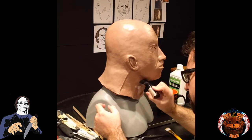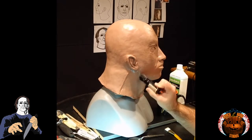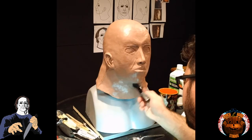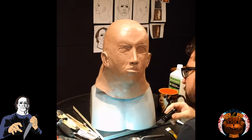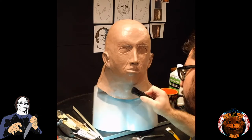So I did not express it on the replica. That was a genuine and purposeful artistic decision on my part. And it's okay if people disagree with it. This is how I decided to do my interpretation of the screen-used hero. And I'm very proud of it.